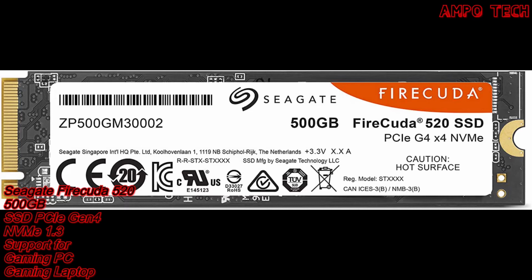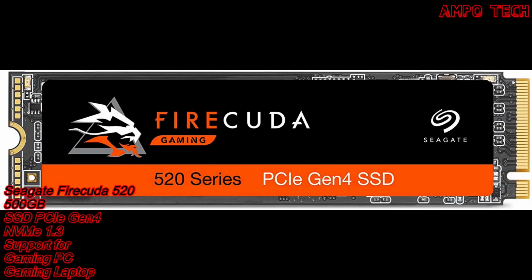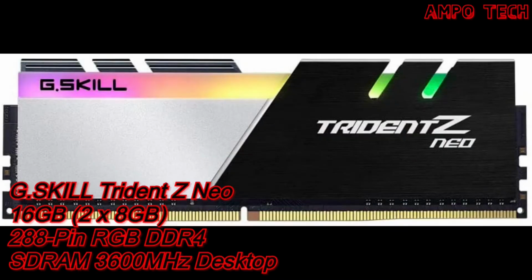The Seagate validated E16 can hit up to 5 and 4.4 GB/s read and write speeds. So that's it for the M.2 or the SSD. And for the RAM is the G.Skill Trident Z Neo. It is 16GB with 288 pins, RGB DDR4 SDRAM at 3600 MHz for desktop.